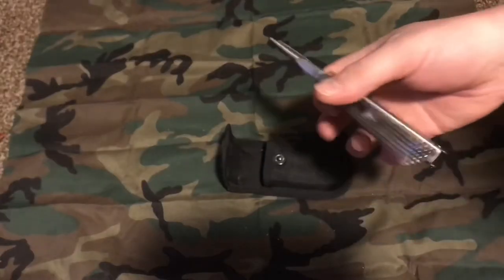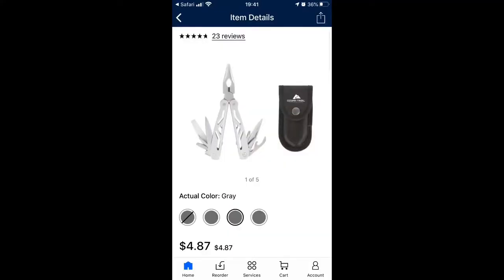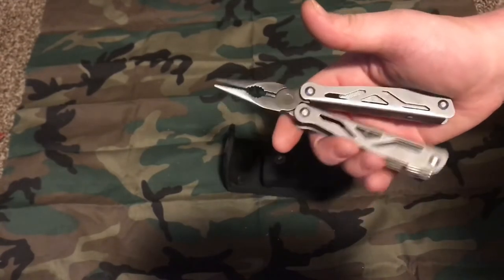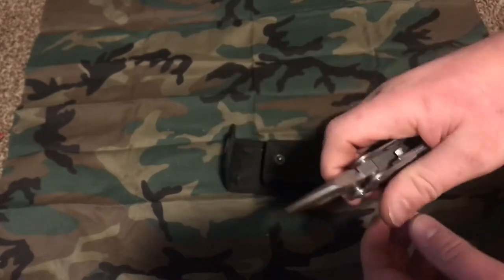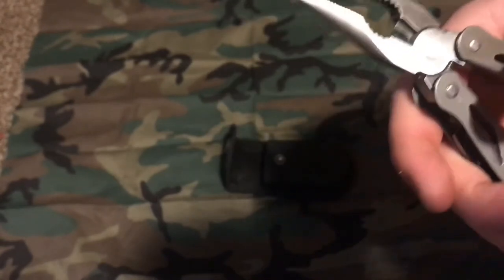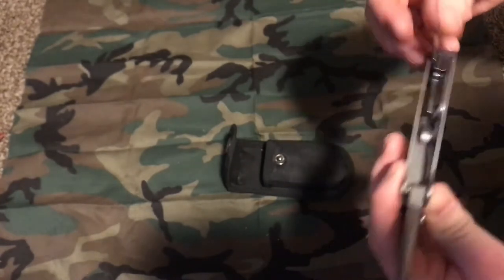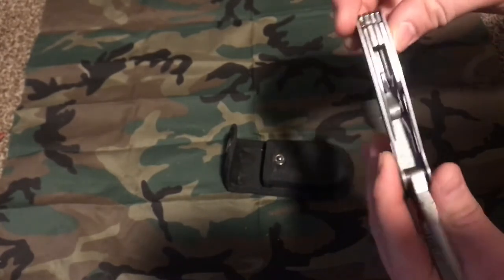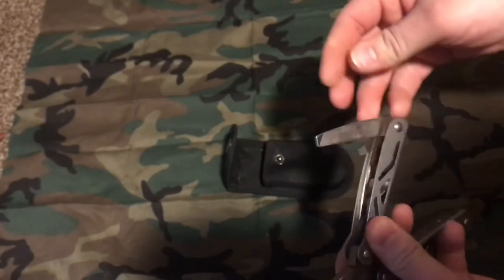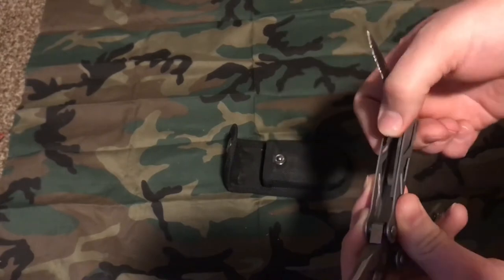Next up, we've got the Ozark Trail. Comes in at $4.87 on Walmart's website or in store. Pretty sure sometimes you can catch them for a dollar cheaper than that, but it's got spring-loaded pliers, long needle nose. It's got the wire cutters that you still can't cut a whole lot with, but it'll do good enough. You got a decent knife blade. You've got Phillips head, flathead, and a can opener in there. Then on the other side, we've got a file and some more smaller screwdriver heads.